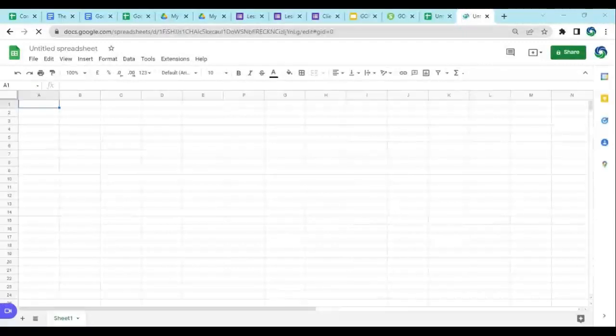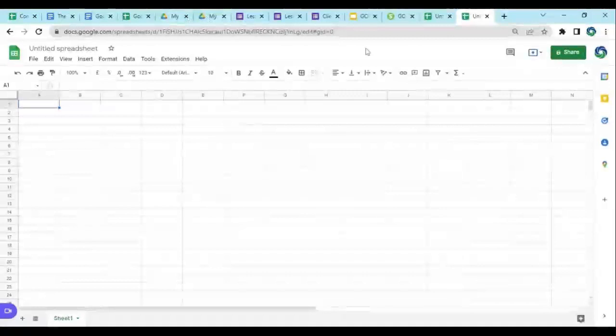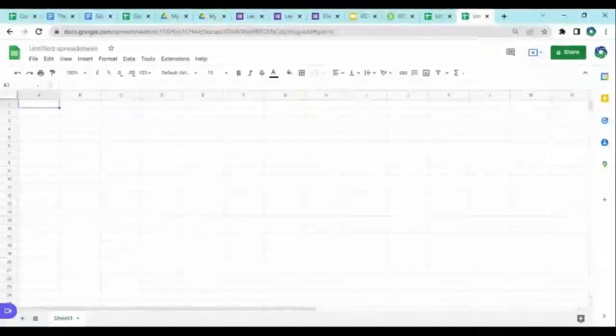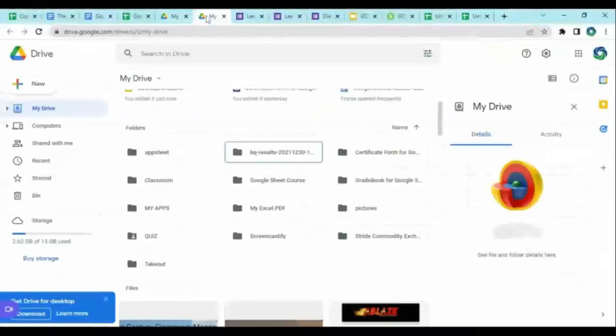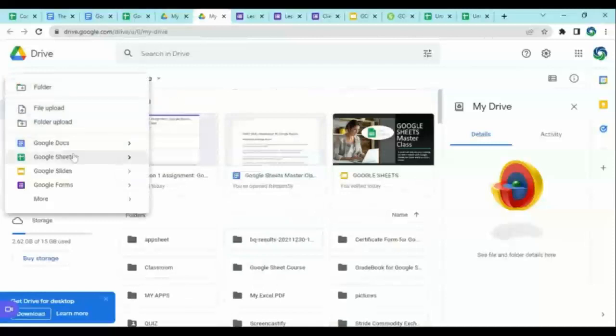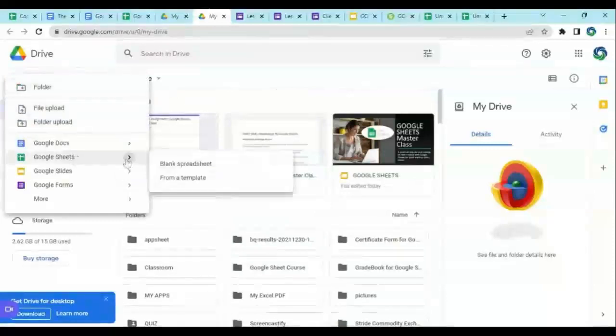The third one I'm going to share with you is going through your Google Drive. Now, your Google Drive is an online storage that you have automatically if you sign in for Gmail. Now, this is my drive. Just go to your drive. You come to New. When you click New, then you go to Google Sheets.